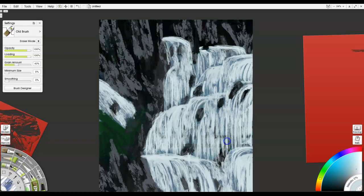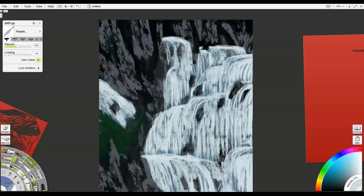Alright, so I've got some of that in there. Now this is where, again, I could take the palette knife and come over it, soften it and drag it the direction that the water's flowing, and it just helps smooth it together. It's a real subtle thing, but it's there. Like so. And sometimes it's not so subtle. That was a little too much, so I'm going to undo that, Control-Z, and go lightly across.